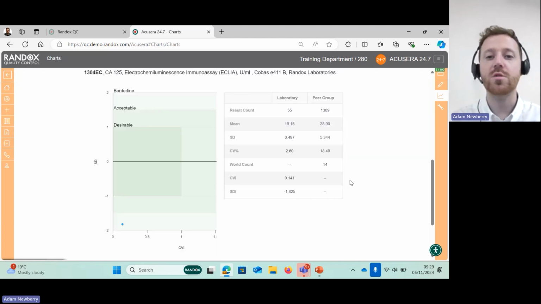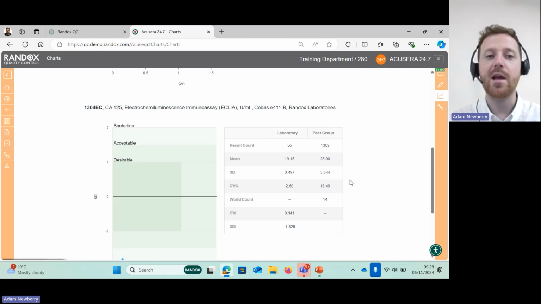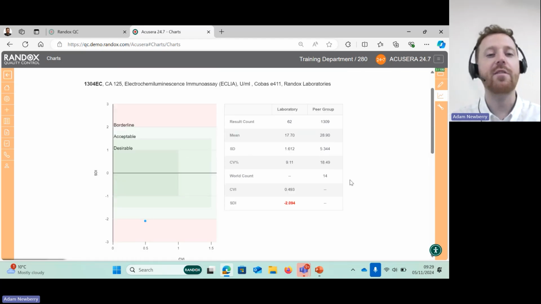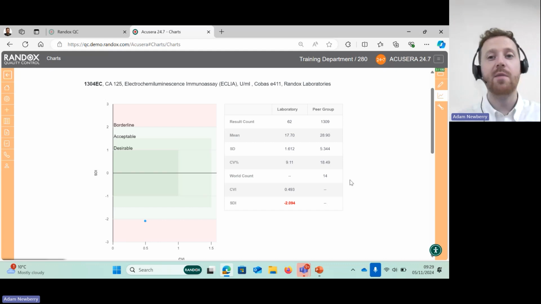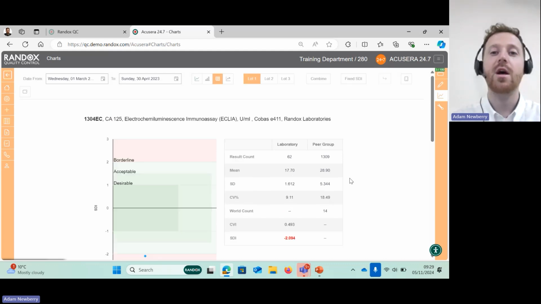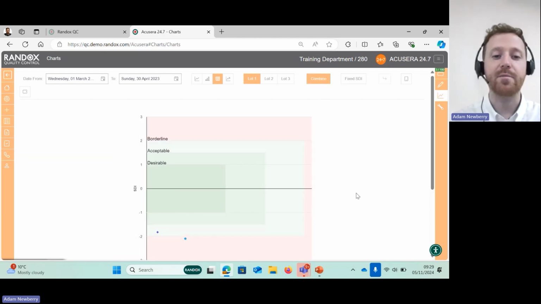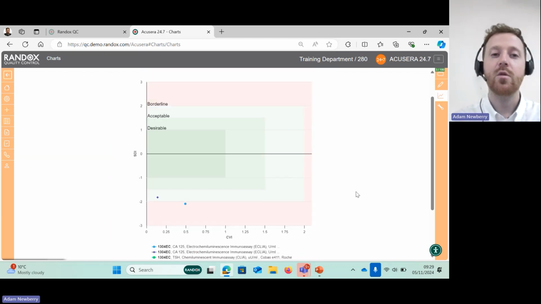And how our customers typically use this is they may look at it individually, or if they're having an issue with a test, or even if they're having an issue with two instruments, they might want to compare to their peer group and see, okay, how is the peer group comparison? A good way to do that is combining. By combining, we have all of the tests I picked on one chart.